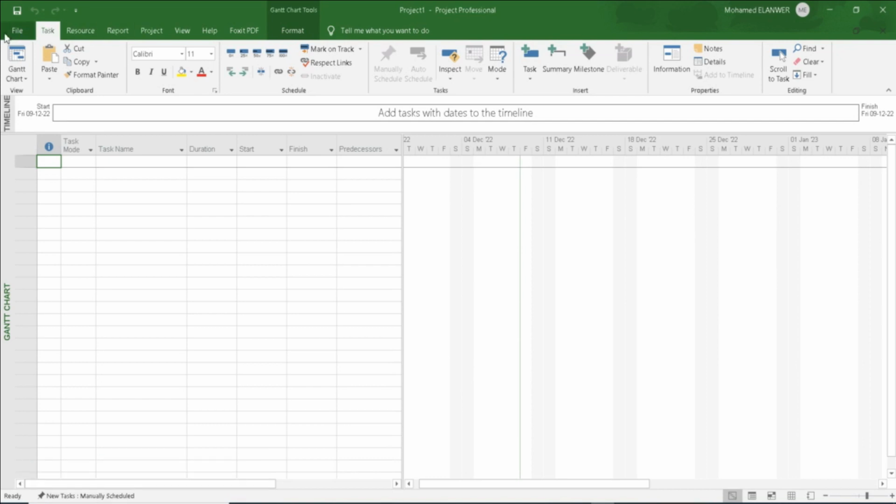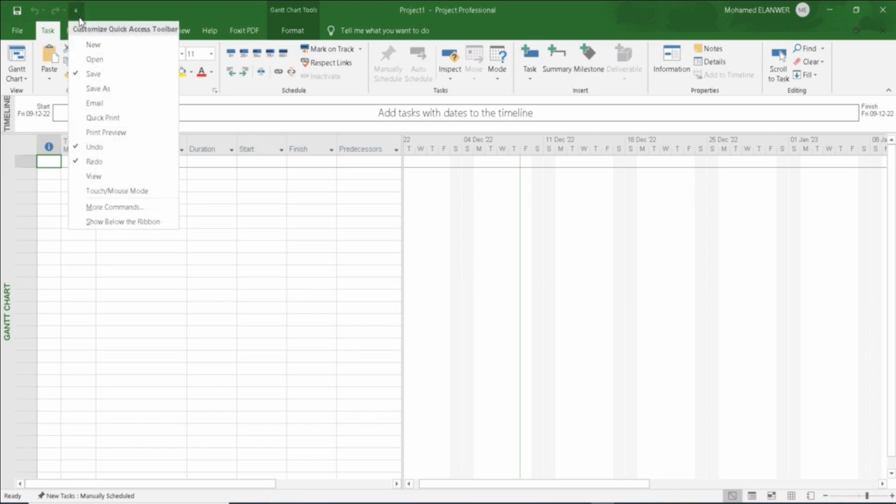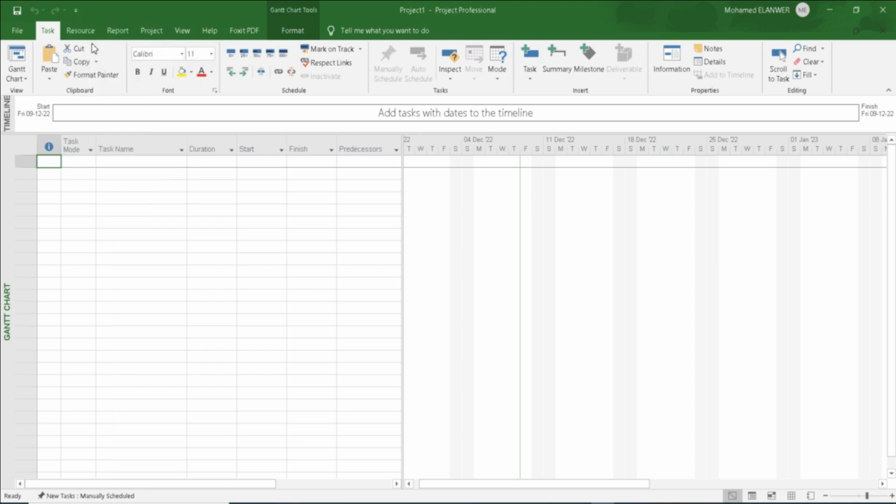It consists of the quick access toolbar at the top of your window, which contains save and customize quick access toolbar. If you click on it, you can find new, open, save as. This is the new, if you need to open or create a new document. Same if you need to close this so it does not appear in the quick access toolbar, just click again on it and it will disappear.